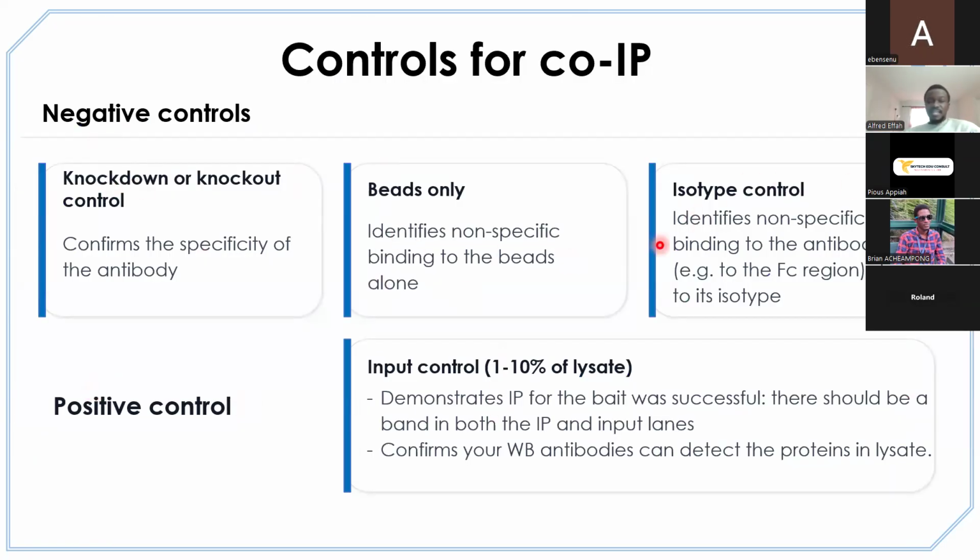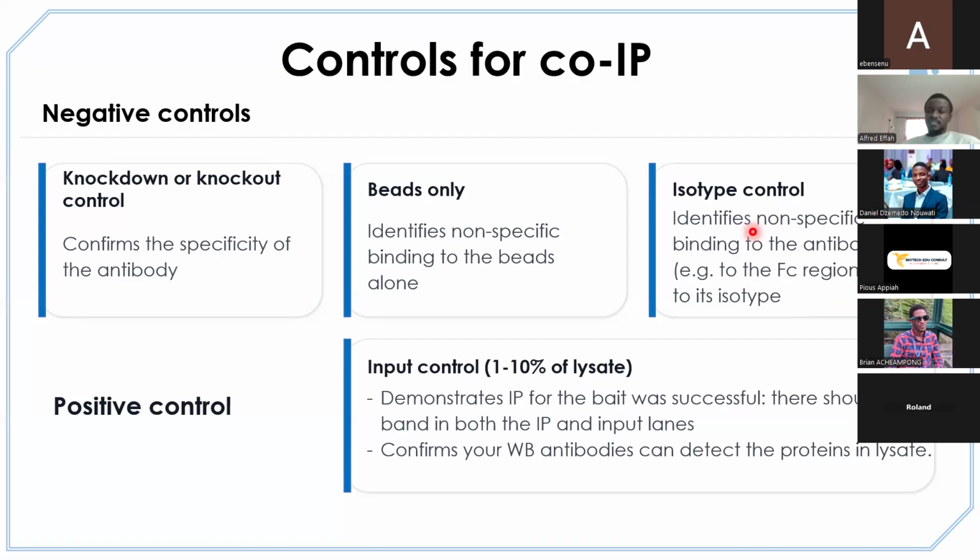So another negative control is isotype control. You can use a similar IgG antibody, but in this case, it was not developed against protein A. So it's just an antibody, but it wasn't developed against anything. So it's just there. And so if it's not developed against our protein A, then in the end, we shouldn't see X. That is, if there is an interaction, we shouldn't see it because protein A is not around.